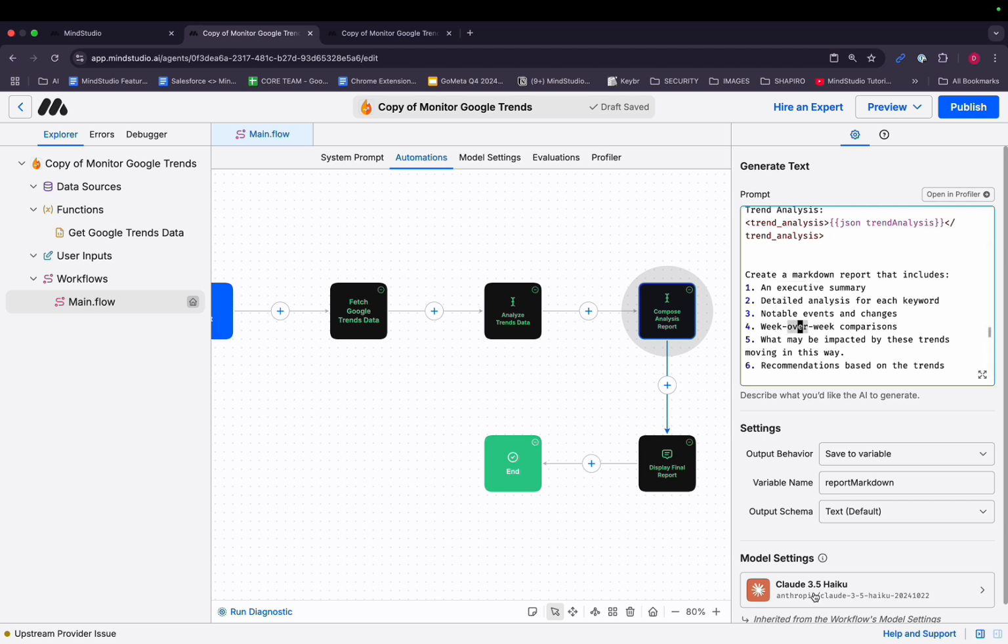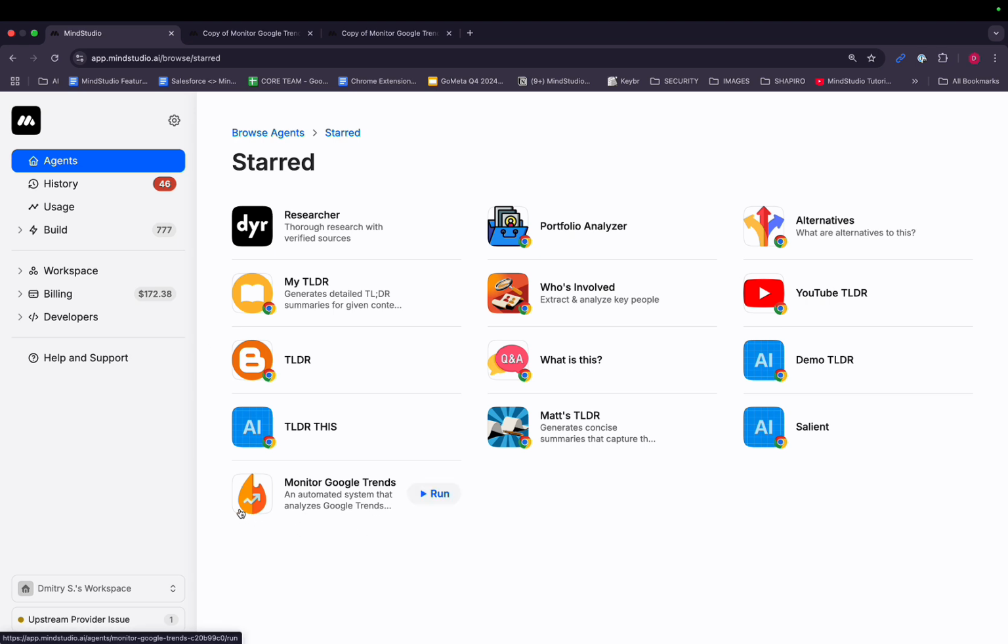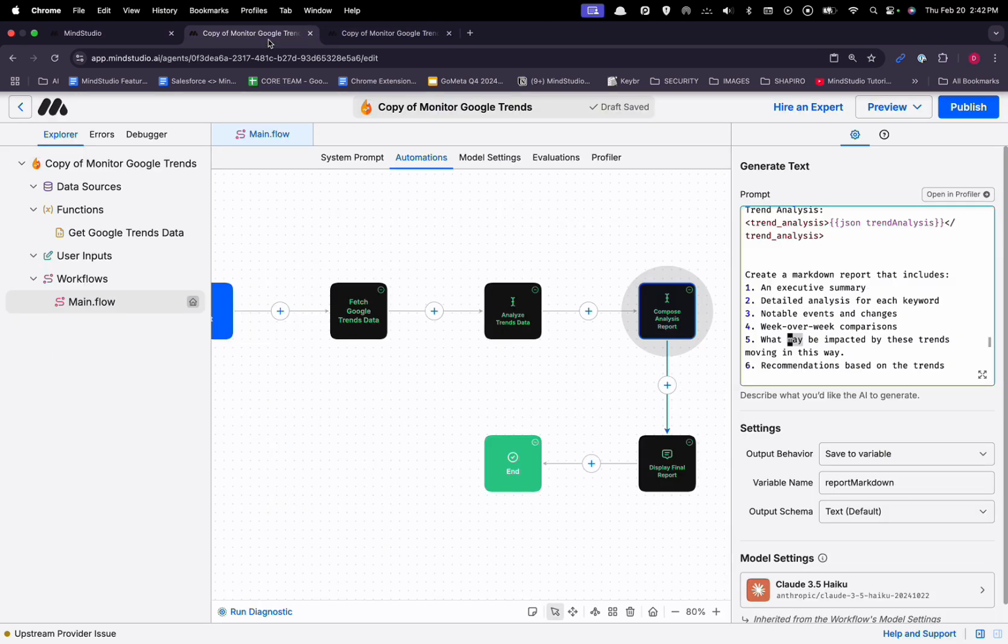This is simply model calling and prompt engineering. You can always add additional steps to check on other things and do Google searches and track Twitter along with this and intersect it. So countless things you can do very easily. Again, all you need to do is clone this Monitor Google Trends agent and customize it in this way.